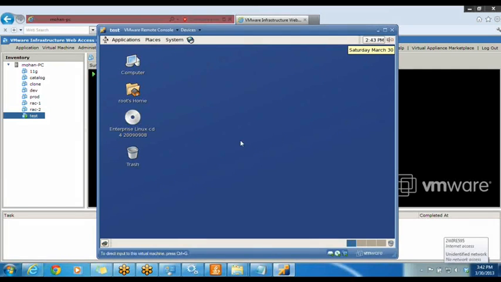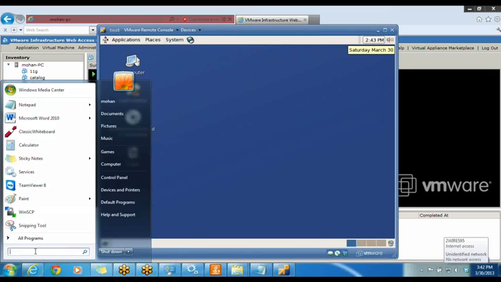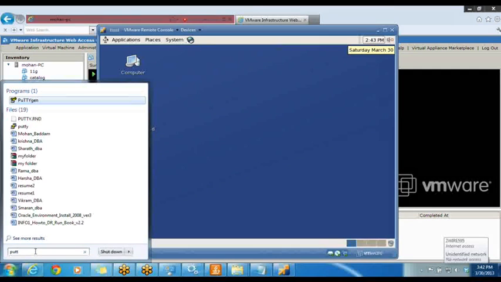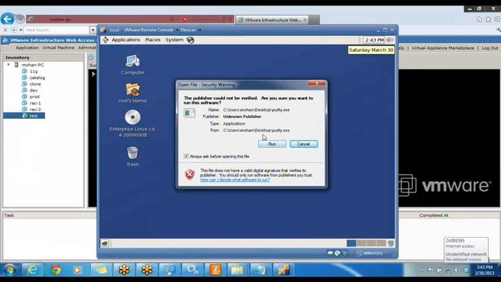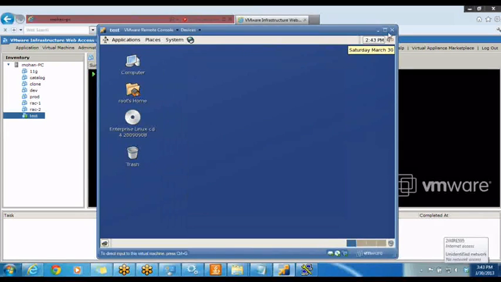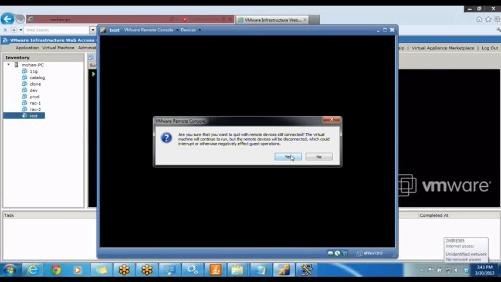If you want to connect from your laptop to this server, we will use another client software. One of the software we can use to connect to a remote machine is PuTTY. Maybe you already know, it's free software. You can just download it from Google. I already have PuTTY. It's an exe file. You can just download it and use it straight away. So I'll open PuTTY and click on run. Don't worry about this machine, just close it out. It will be up and running anyway.